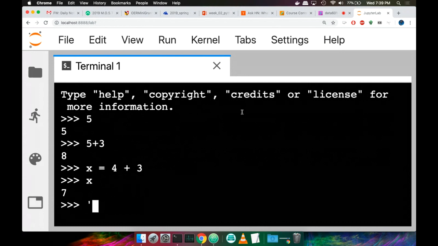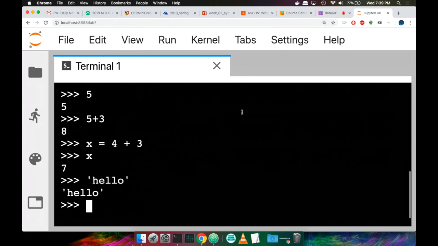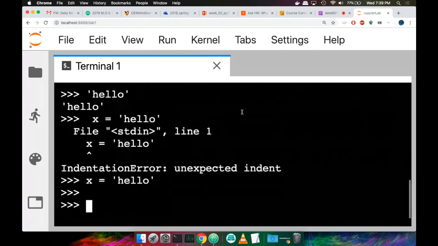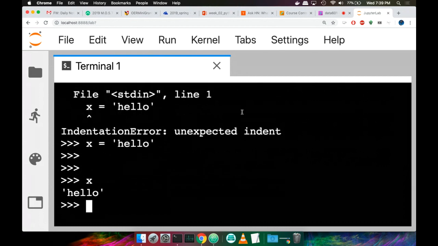All right. So now I'm going to type a string. This is where maybe we're deviating from like the calculator mode into something a little bit different. So I can have these things called strings, which are collections of characters that are wrapped in single quotes, double quotes. I mean, I can store those to variables, right? So I'd say x equals hello. Oops. Add an extra space there. So now if I say what is the value of x, it's a string. So I just overwrote the value of 7.